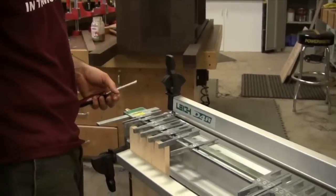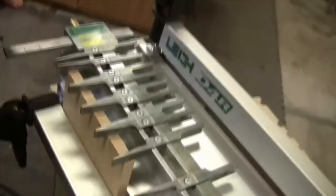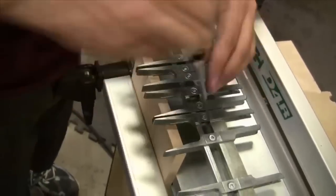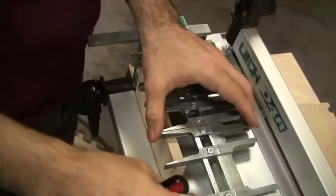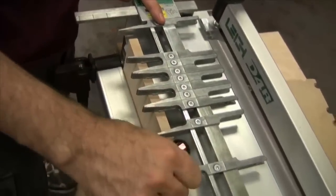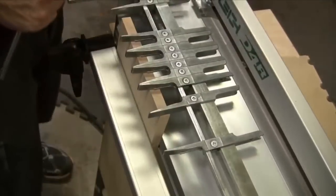Okay, so now once we're in position, we're in a great situation here where we could look from an overhead view and see what the shape of our joint is going to look like. Now these all separate and they move freely. That's the infinite adjustability here. And they tighten down with that little screw head there. So what you want to do is make sure we ignore this first one and we're going to ignore the last one. These are actually both just for extra support as the router sort of moves off the space here.